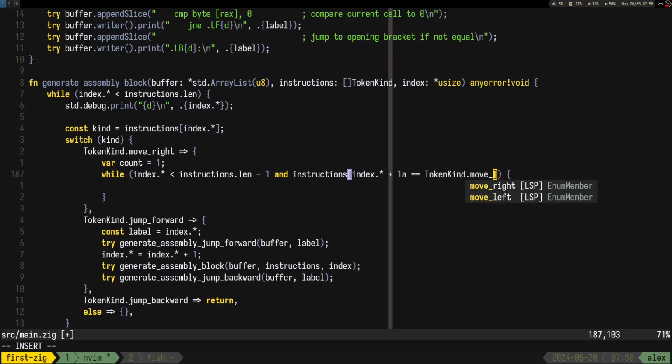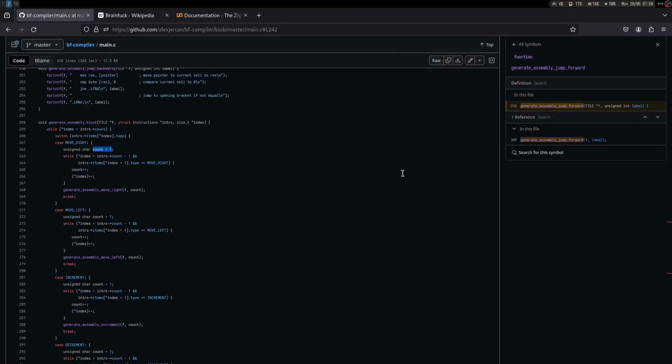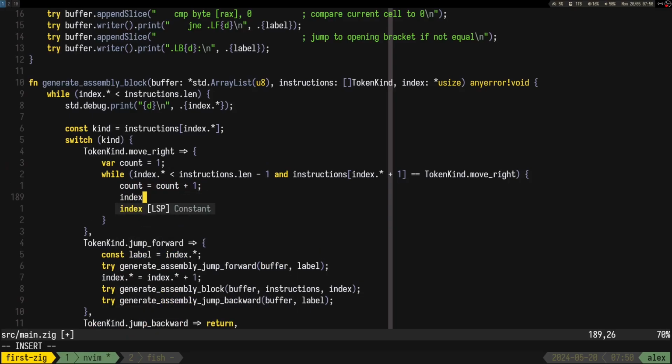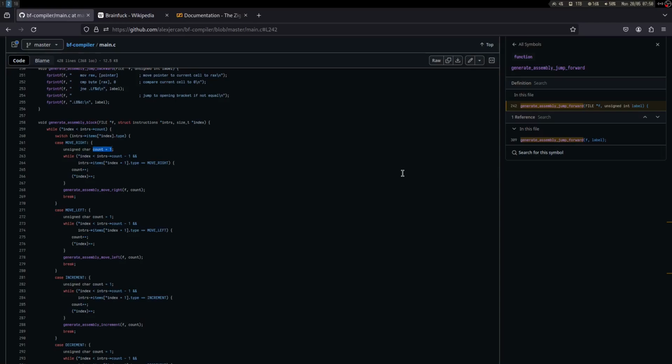Token kind move right. So as long as this is the case, we do count plus plus. So count is equal to count + 1, the index increases as well, and then we generate assembly move right basically.